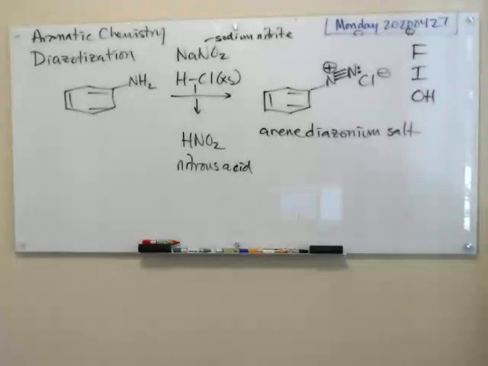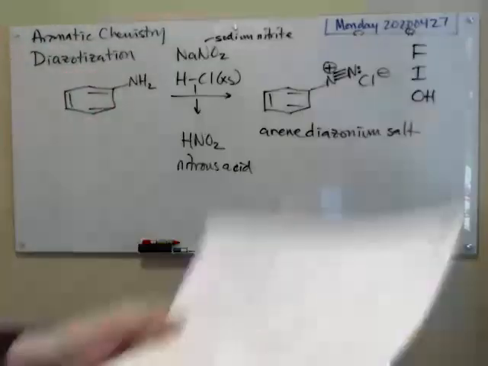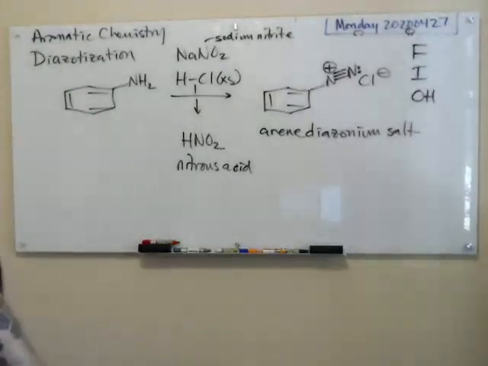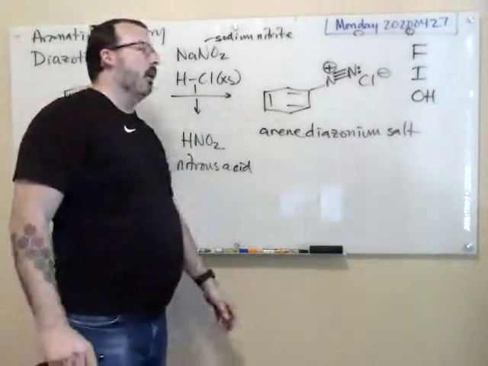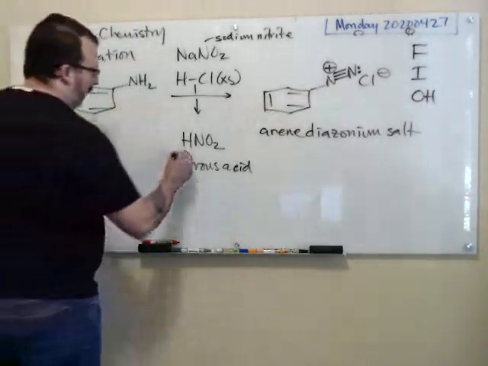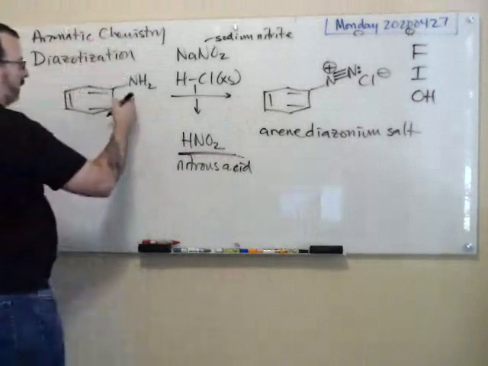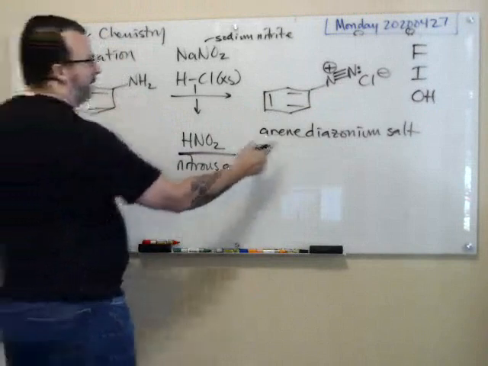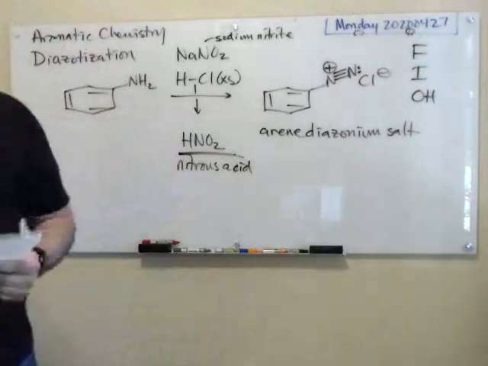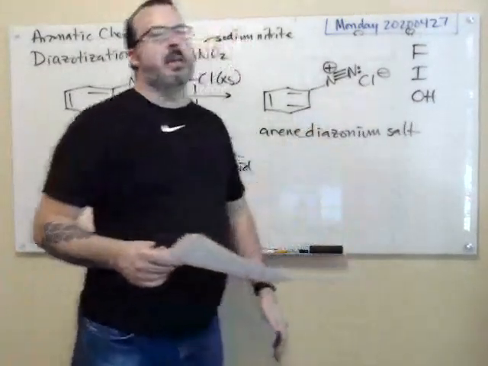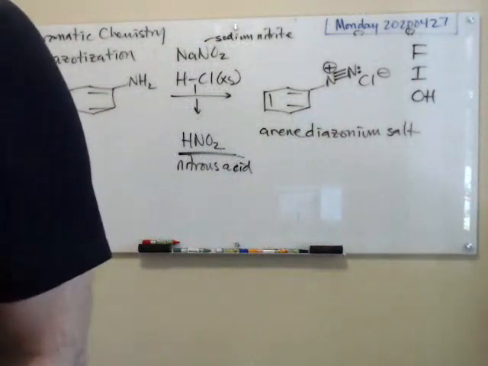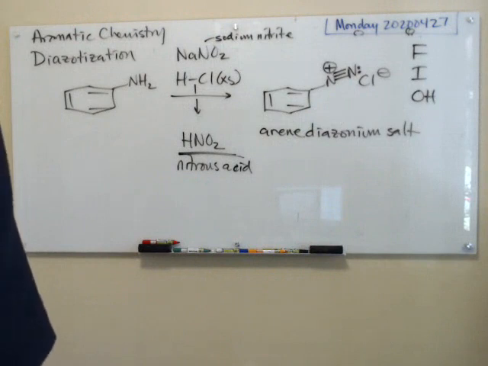As I look at my notes, I do have quite a bit written for the mechanism of this. I don't know if it's really worth showing you how this reacts with that to form this. These are the conditions you need, though: an amino group plus nitrous acid to give you that. So really, I think the time is better spent showing how this can be transformed to do substitutions and get these other elements in the molecule. I think that's what we'll probably do for the rest of today.